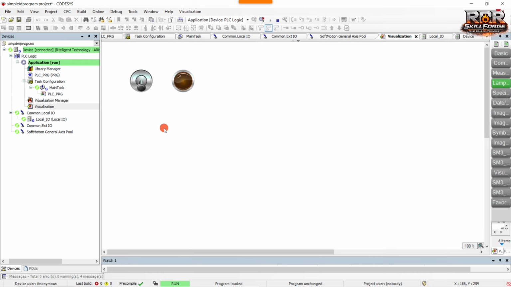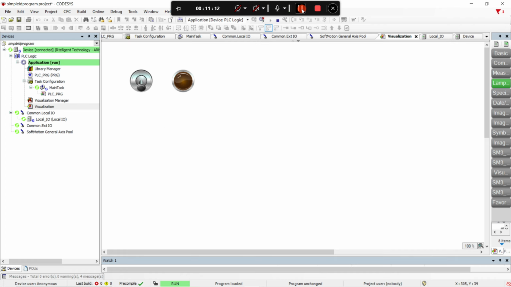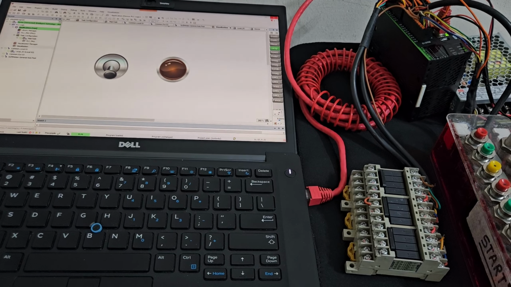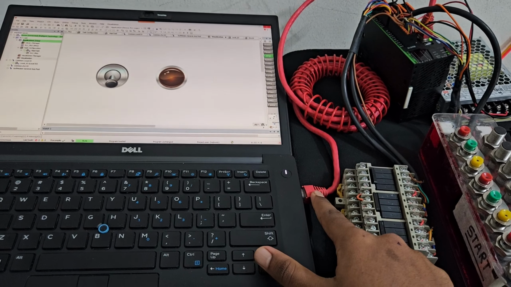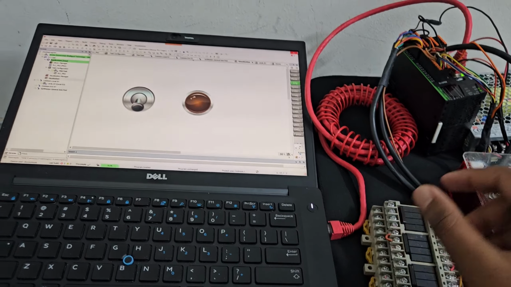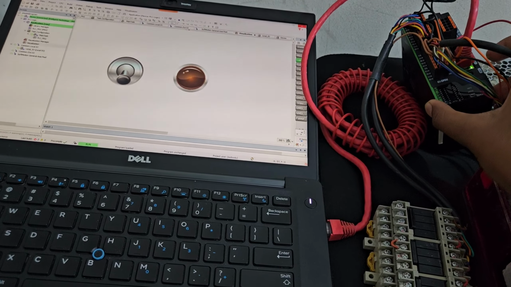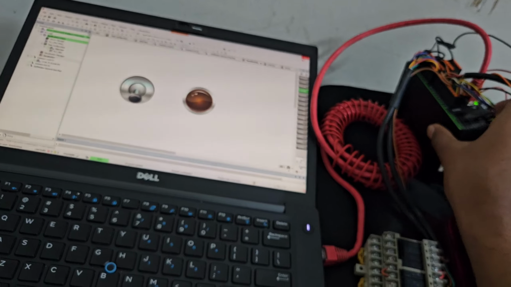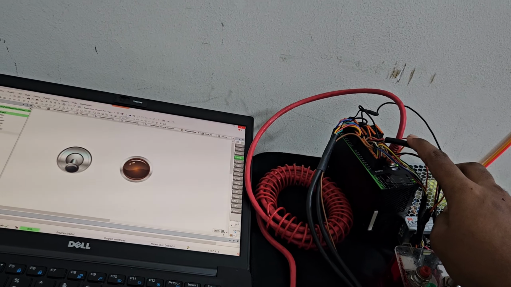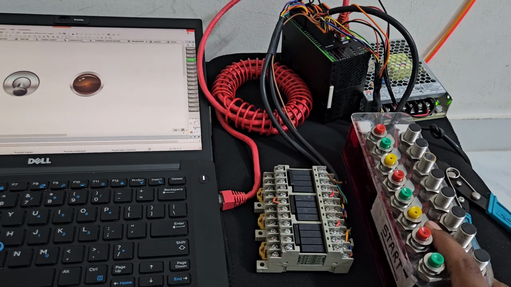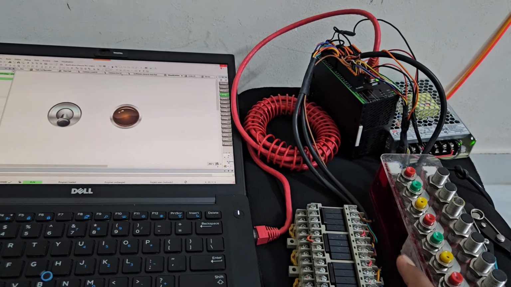This is how we have to do the connections of the PLC to the software. Now I will show the connection to the PLC. You can see the connections. In this we have connected one Ethernet cable with the laptop, as well as we have connected it with the PLC at the Ethernet port. We have used SMPS, whose output is 24 volt, which is given to the PLC. We have used push buttons as an input to the PLC and output as a relay.